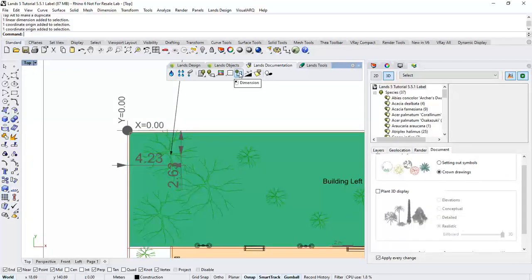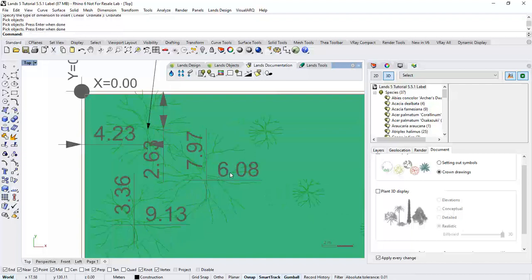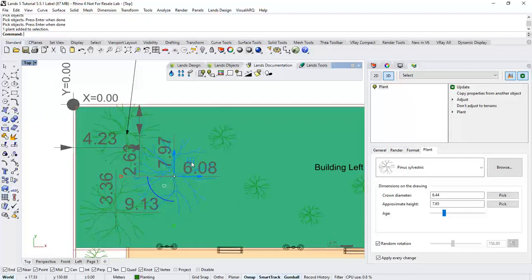Now, we can take a look at the other kind of dimension. So in this case, I'm going to select this existing point, and I will choose the ordinate one. I'm going to select these objects now, and in this case, I will get the coordinates next to the plant center point. And again, if I move the position of these plants, these values will update in relation to the origin of coordinates.